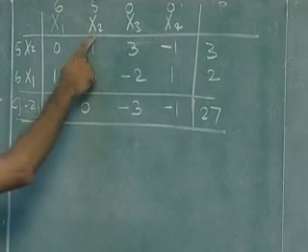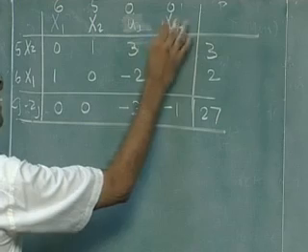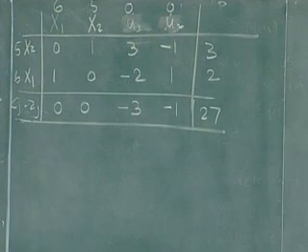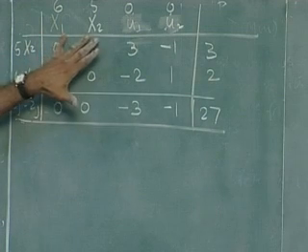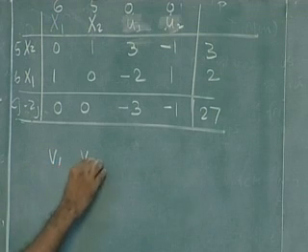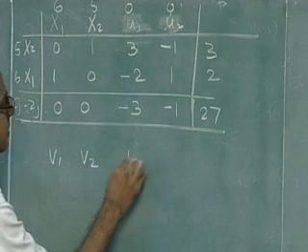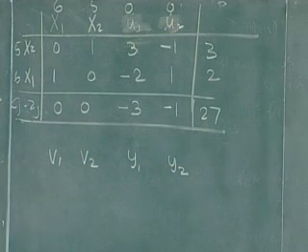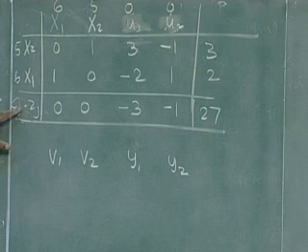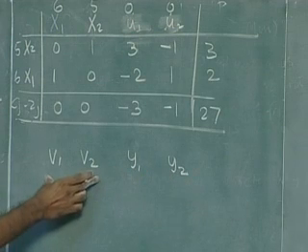Now x1 and x2 are the primal decision variables. So what we do here is we write this as u1 and u2, which are the primal slack variables. From the complementary slackness, the dual slacks corresponding to x1 and x2 are v1 and v2. These are the primal slacks, so they correspond to y1 and y2. Now what we see here as Cj minus Zj is nothing but the solution to the dual, for the dual decision variables as well as the dual slack variables.